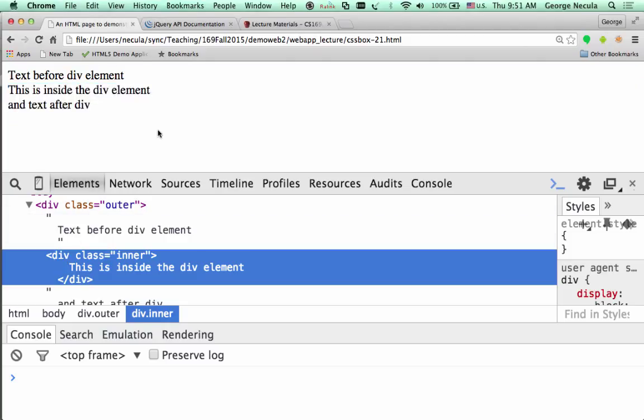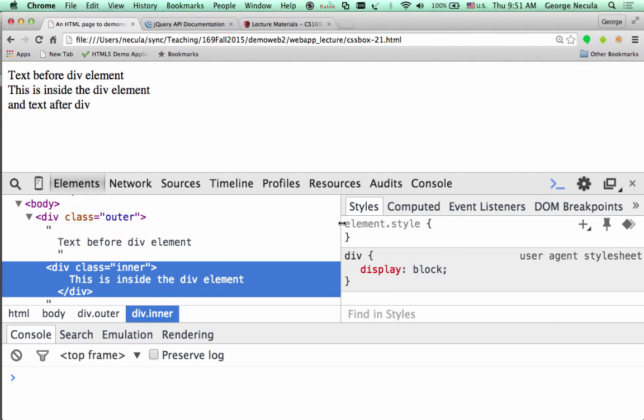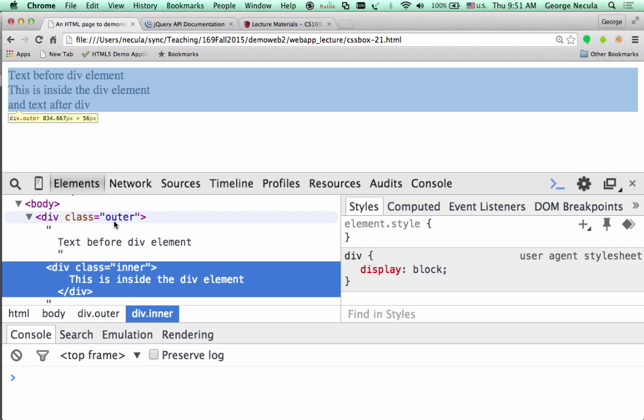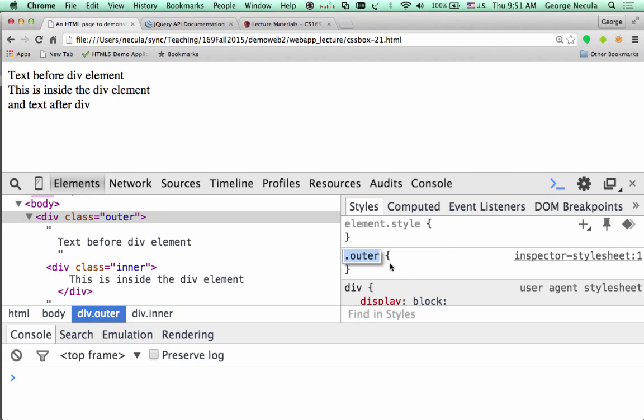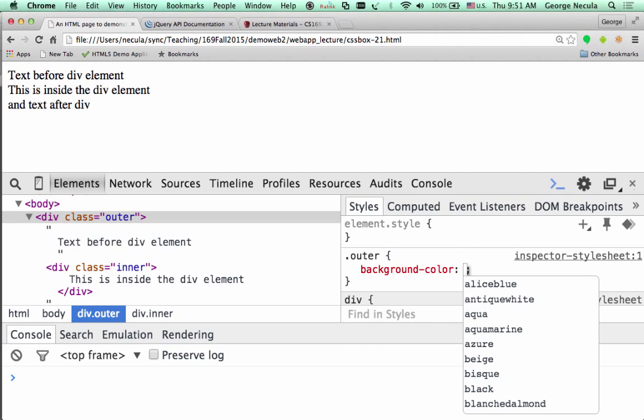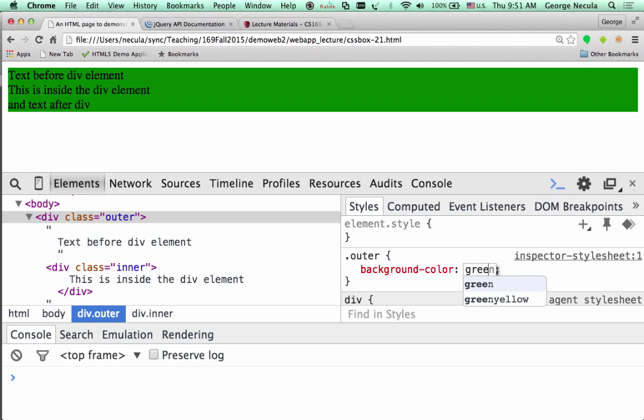So next, I'm gonna set some styles for these div elements. First, I'm gonna set some background. For the outer one, we're gonna make it green, I think. Background color green. Notice how very conveniently this style editor that I'm doing here does completion for you.